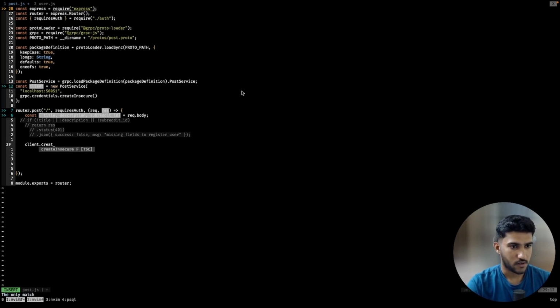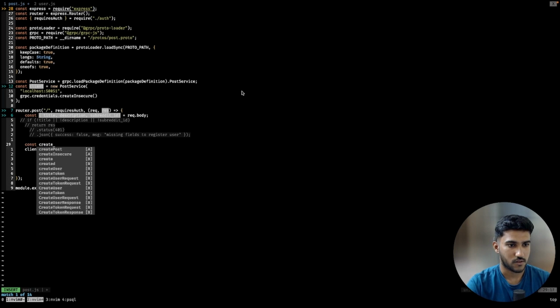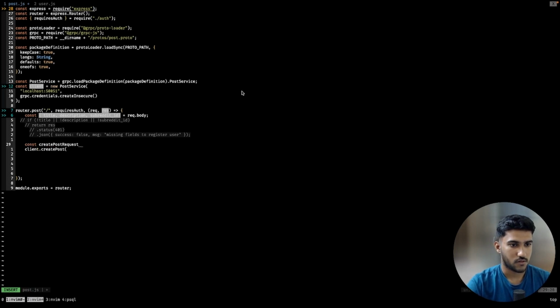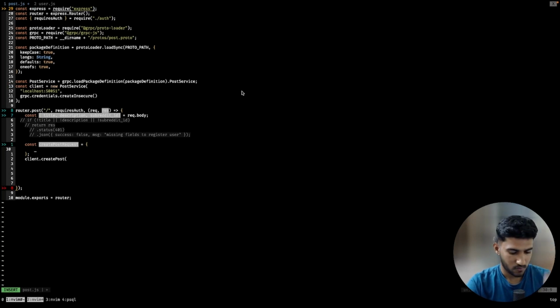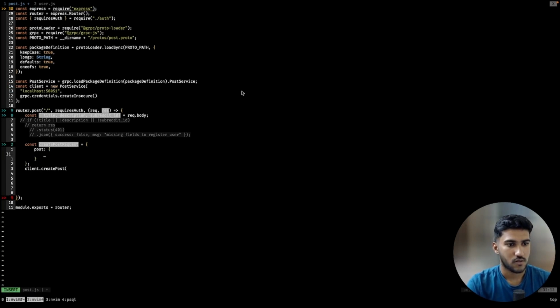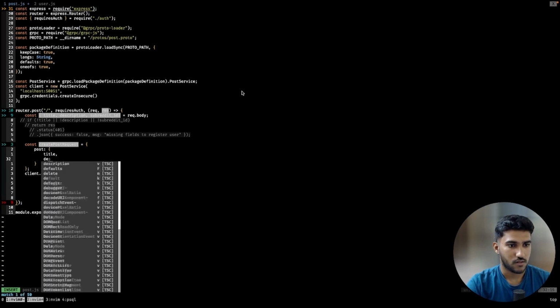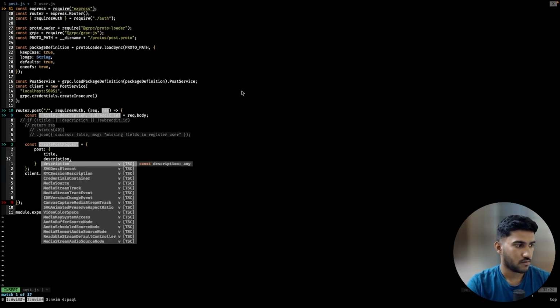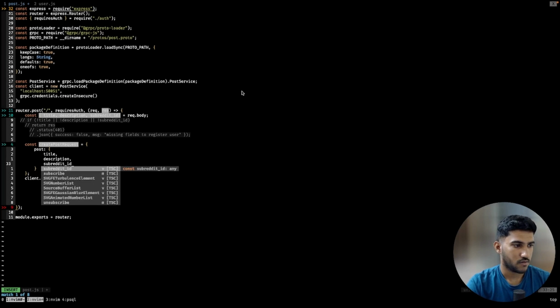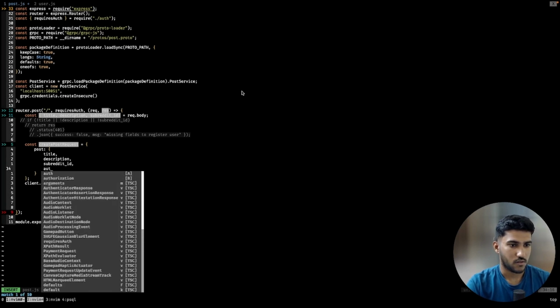And I can just say client.create post. Before that, I'll just create the request object, so which is create post request. So this will have a post object which has the title, the description, the subreddit, and the author.